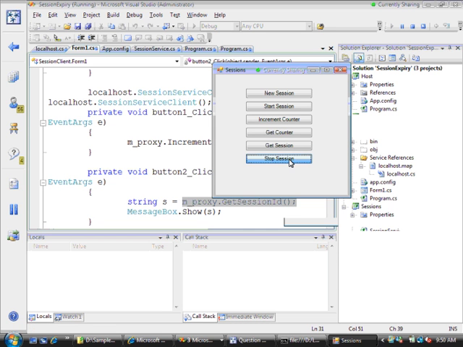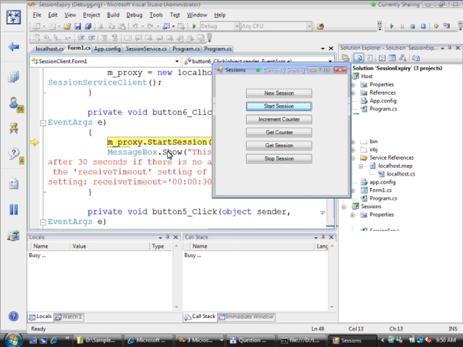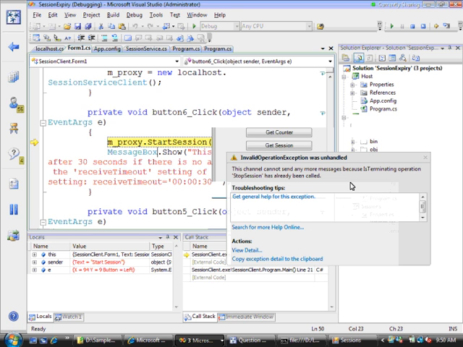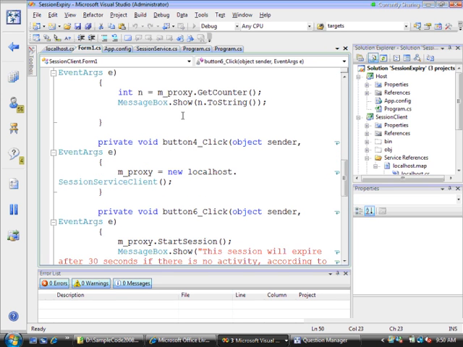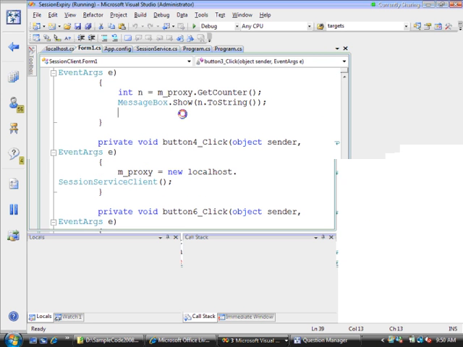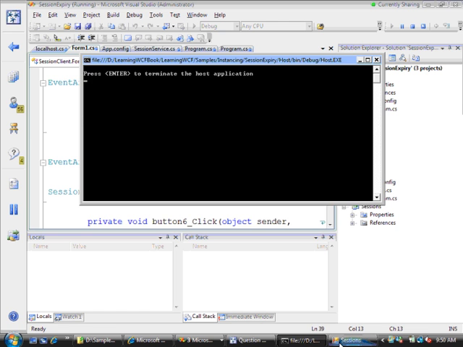And then we've got stop session. And of course, after stopping the session, I can't just start session again because, in fact, stop session does what? Well, it basically tells the server to terminate the session and the channel that's been allocated for that particular client. So you can't use the same proxy anymore. We have to create a new proxy. So that was illegal, what I just attempted to do, because I killed the session by calling stop session.